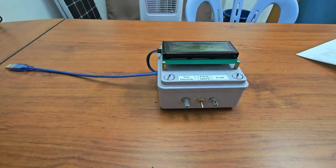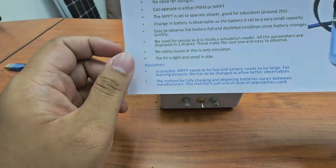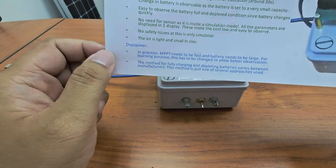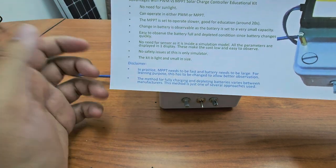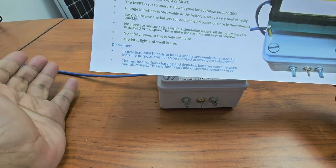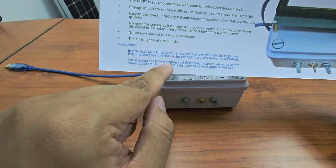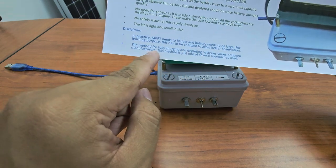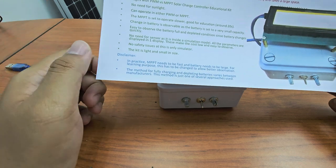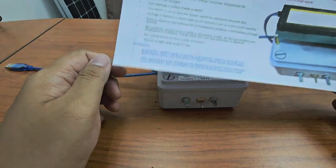Okay, so that is the first thing. And of course, don't forget the disclaimer at the bottom. You can see here, for practical use, MPPT needs to be fast and the battery needs to be large, but in this case we flip it because it's for learning purposes. In reality, MPPT needs to be fast and the battery needs to be large. Okay, the method for fully charged and depleted depends on the manufacturer. So this is one of the methods, but sometimes other companies use a different method, so this is just one of the methods used. Okay, so that is the disclaimer.